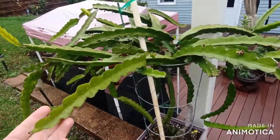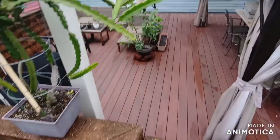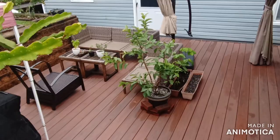Here is my dragon fruit. This is also going inside. I don't want to risk damaging it from the freezing weather. And my guava, which is holding a few fruit on there as well, is going to go inside.